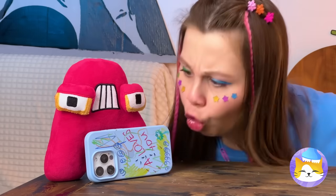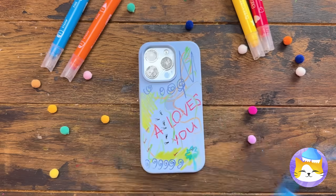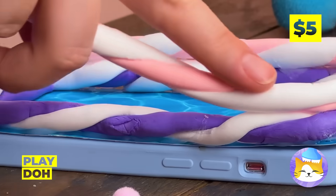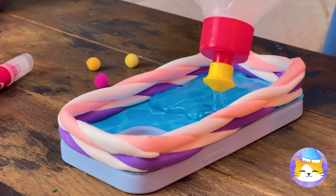Speaking of which, yours could use a makeover too. Let's start with a new case. Add a nice clay rim. And fill up the inside with clear liquid glue.